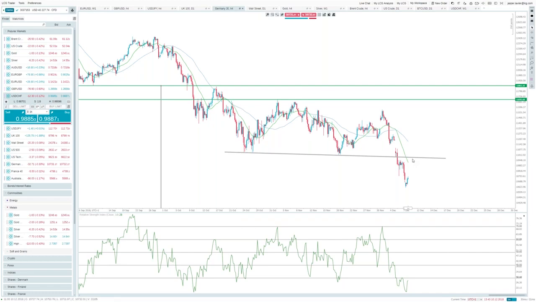If I draw that level in, you can see it's somewhere near. It's basically the median of where these two trend lines intersect, if you like. So a bounce up there would be to value, but obviously we've just taken out those levels. We might not even get there.